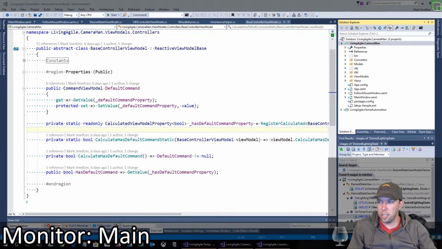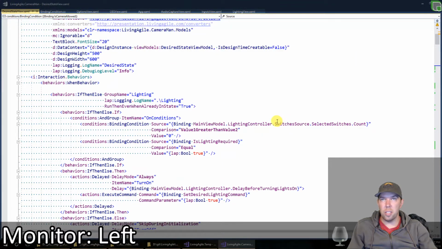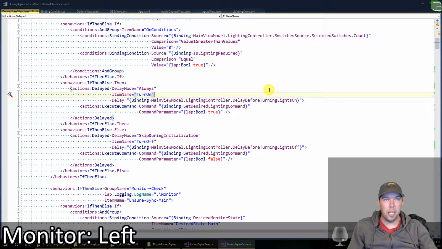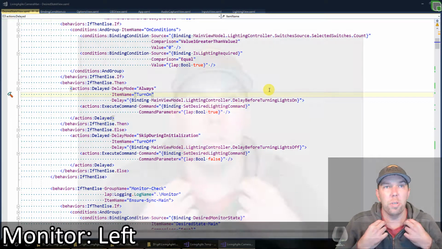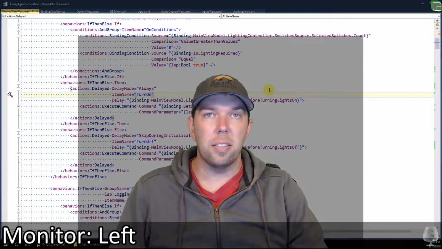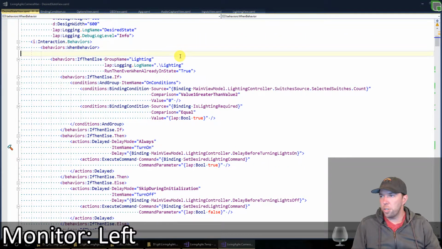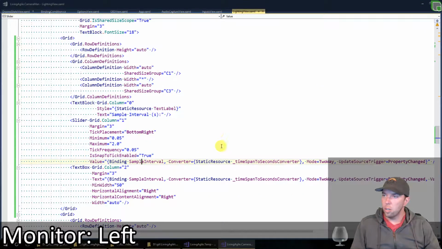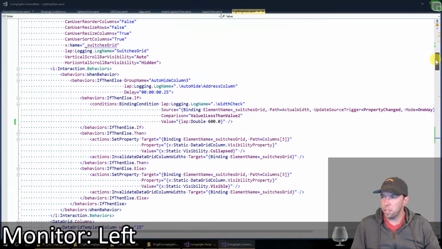However, I've currently got the state switching logic implemented using this rather than hand-coded state management. I've got this pretty nice looking XAML syntax that I created, which is pretty nice for managing really small state. And a good example of where it's used appropriately would be on my data grids, for instance.